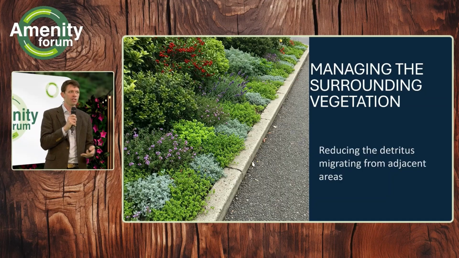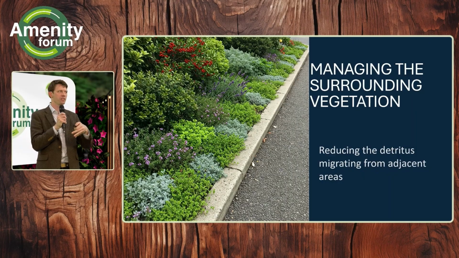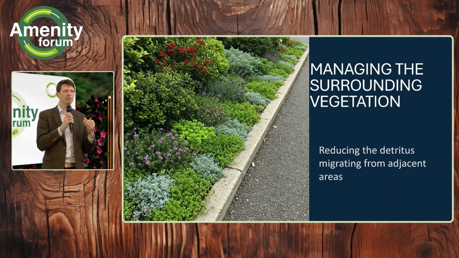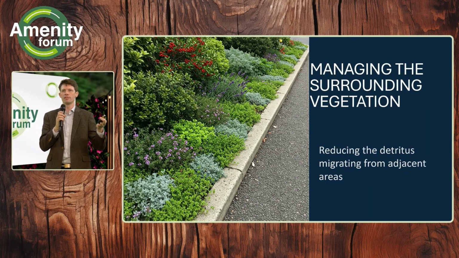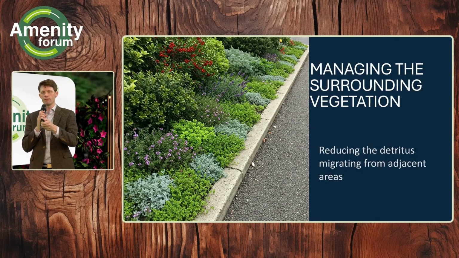Beyond introducing more sweeping and mechanical weed control into your integrated weed management approach, there's a lot else you can do to reduce the amount of detritus that's entering the system. Some of it will be in the way of barriers so that you can prevent it migrating onto the hard surface. And you can also look at planting regimes. I know there's a lot of programs for replanting areas with wildflowers, for example, but it might be worth considering that the types of plants you are going for could be lower litter plants and lower growing plants that require less maintenance, that can still add the same kinds of benefits for biodiversity while also reducing the amount of work you have to do for maintaining the road.